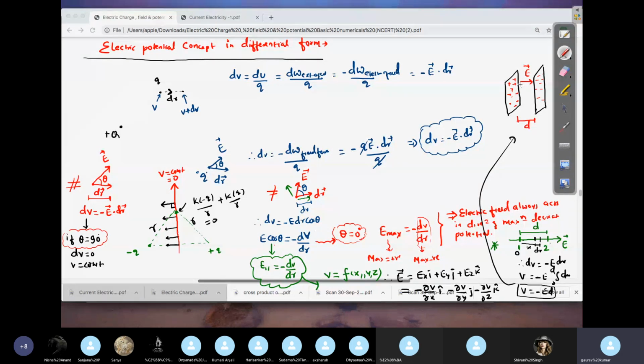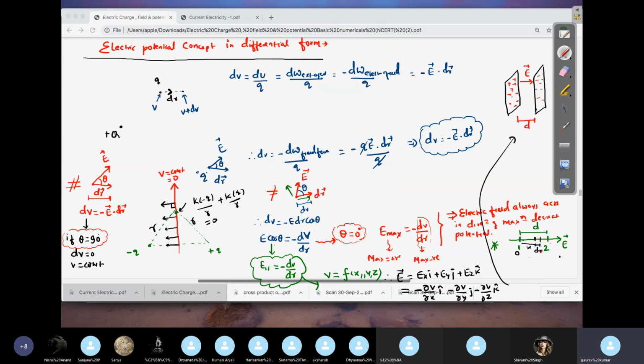If the separation is D, straight away we write. See, electric field goes from where to where? From higher to lower potential, right? So you can see that. Sorry, it's V2 minus V1. This is V2 minus V1 because it goes from 0 to D. A second, let me just see here.